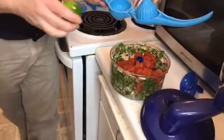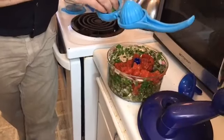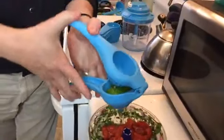And I'm going to put an extra half a lime. I'm going to put the whole lime in because AJ doesn't like to use salt. Right. I always say put a little bit more citrus in there.